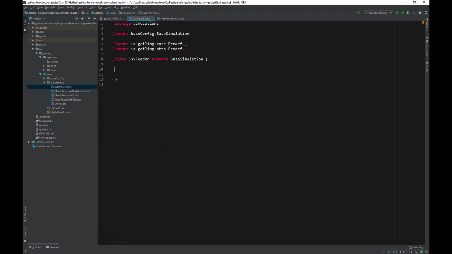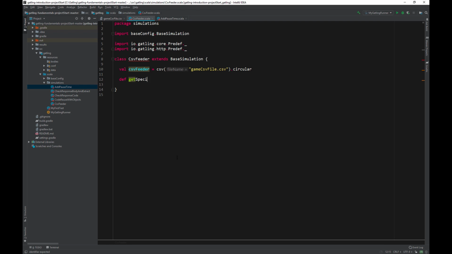Back in the Gatling script, type val csvFeeder equals csv("game CSV file.csv").circular. So we have declared our CSV feeder and pointed it to the file in Gatling Resources Data. As a reminder, it's important to put the CSV file in this folder location so that it gets picked up by the Gatling plugin we are using. Now we can start typing our scenario definition. As a reminder, we want to call the same endpoint, getSpecificGame 10 times using our CSV feeder.